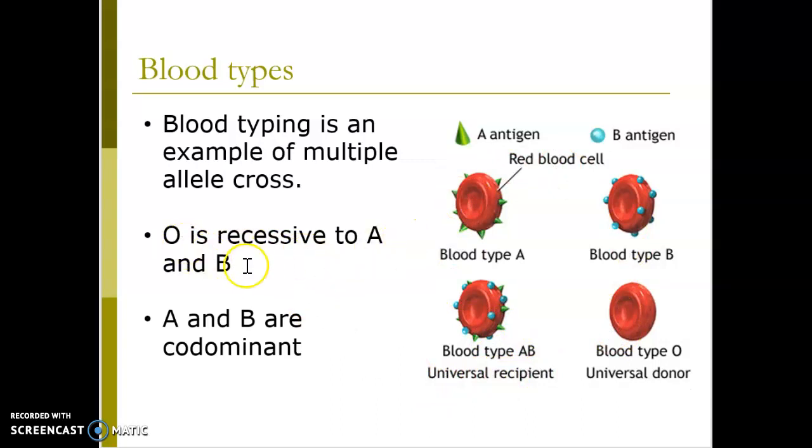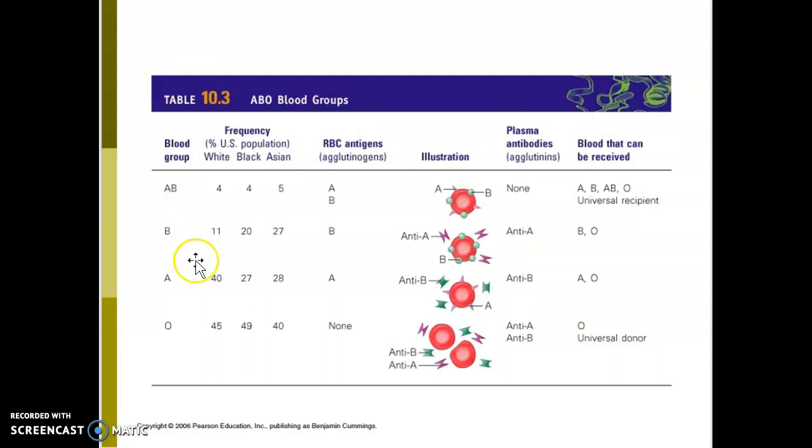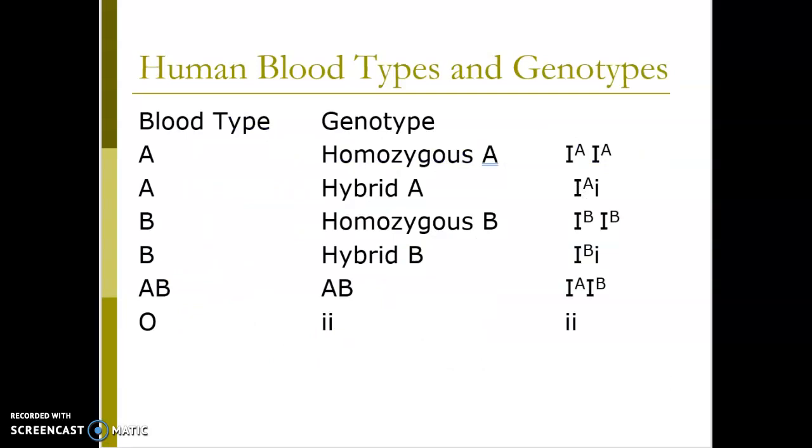So O is recessive to A and B are codominant. So it can show both traits if you have both alleles. All right, so here's just a little chart showing you which ones are most common. And then down here is how we write these alleles. So to have type A blood, you could be homozygous A, and they put these on capital I's to show the difference between dominant, and then here's O that's recessive on the little i's. And because A and B are both dominant, they put them on the capital I's to show that. So this one is an A allele, and this one is a B, and this one has both, and they both show.